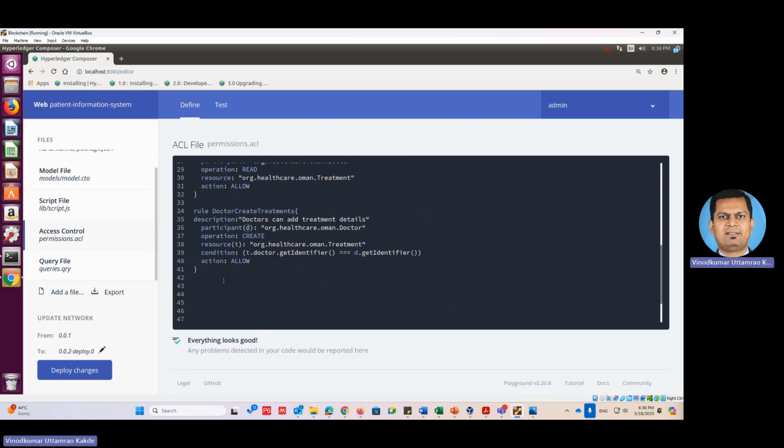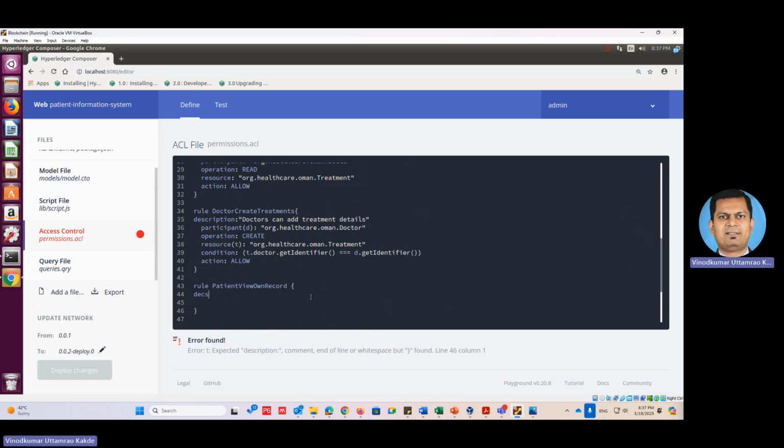Okay, then let us write one for the patient. Okay, say rule: patient view his own records. Patient view his own record. Okay. So I just want to create one simple rule for the patient so that he can read his own details.